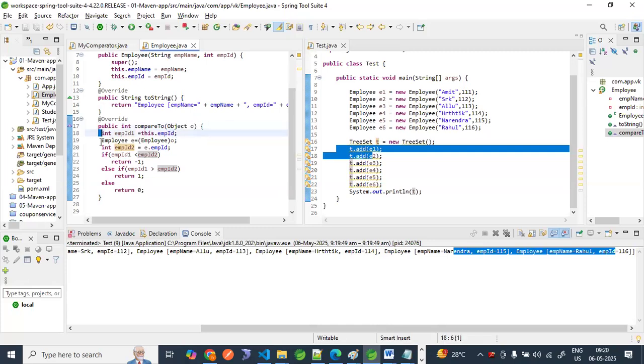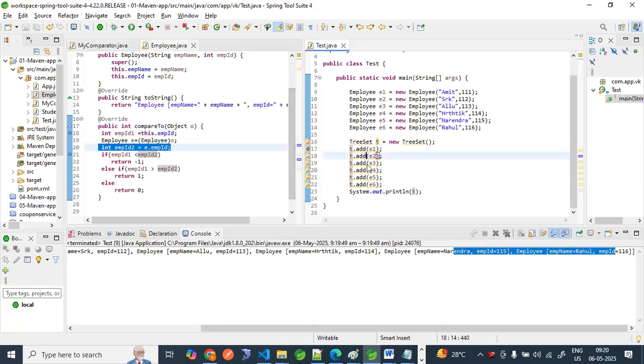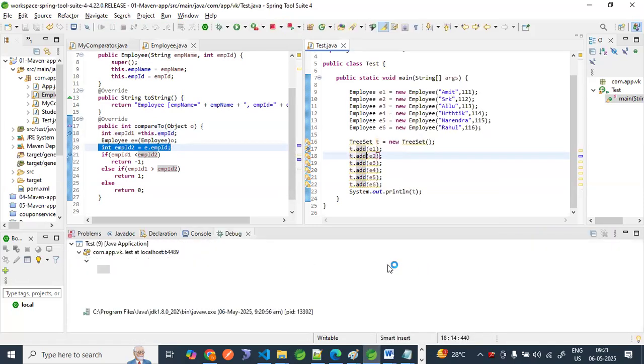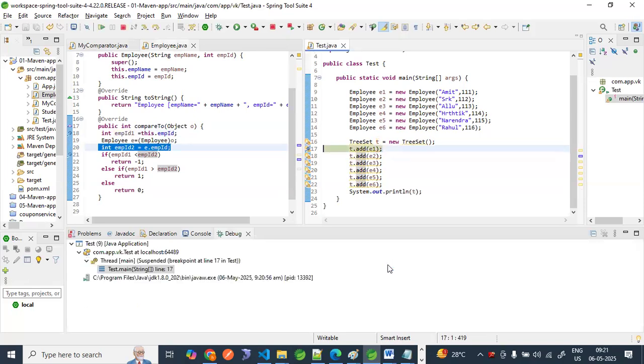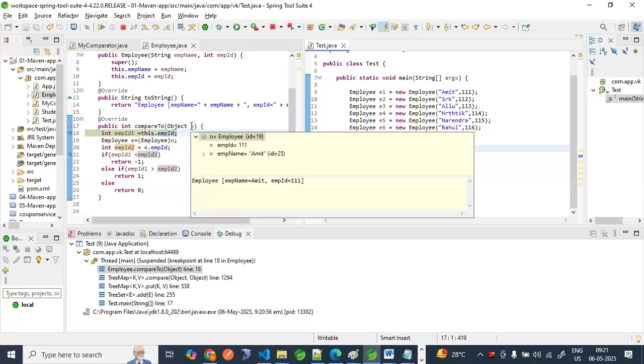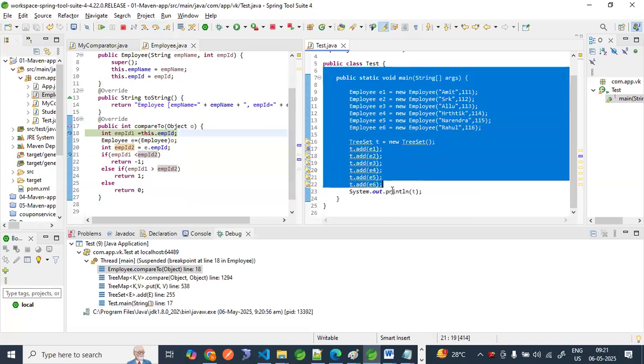Then we are getting two employee IDs. Now see the object, I am debugging, guys. This is common sense, right?